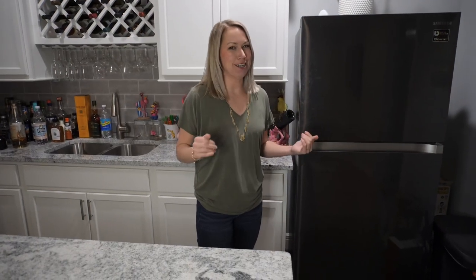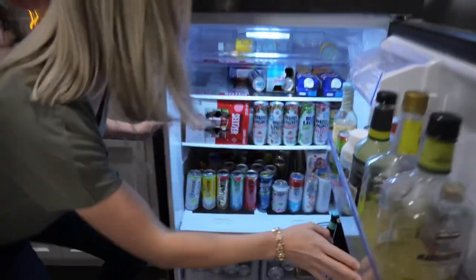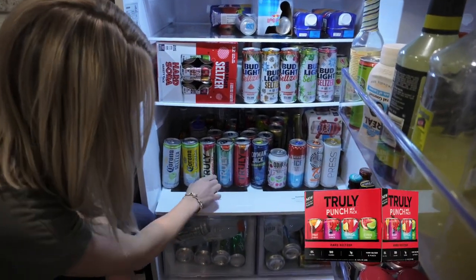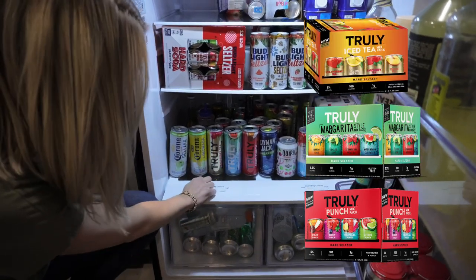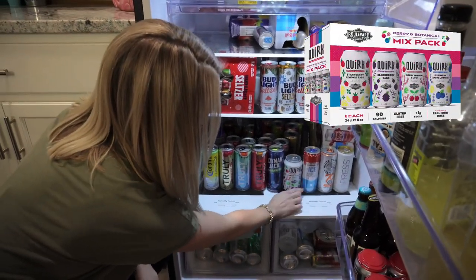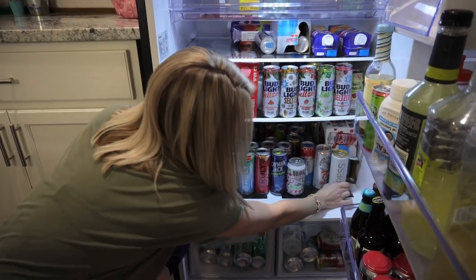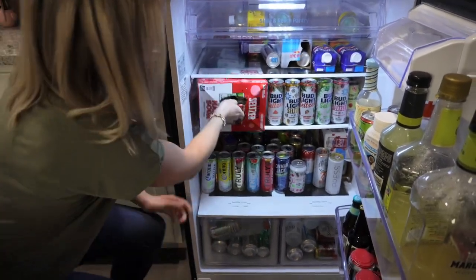You're probably wondering what makes us an expert on giving a great review of these seltzers. We've tried pretty much every seltzer out there — the Coronas, the Truly's, fruit punch, margarita. We're gonna do a review on that one soon. The High Noon fruit punch is awful — save you money there. Corks are one of my favorites but they're really sugary. Press are really good. But anyway, tonight we're reviewing the Bud Light Seltzer hard sodas.